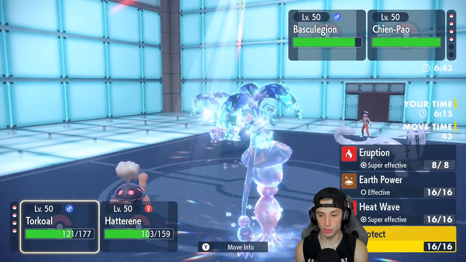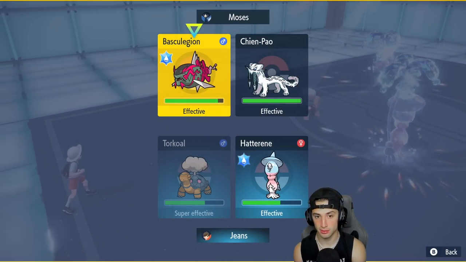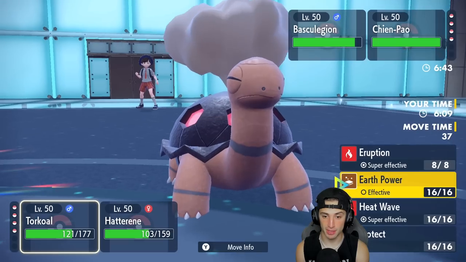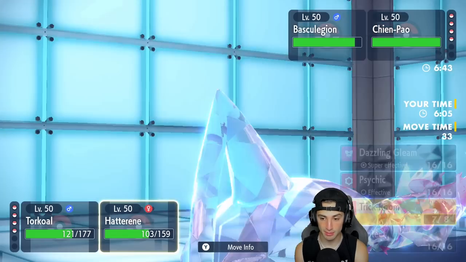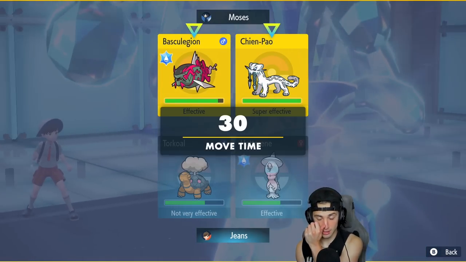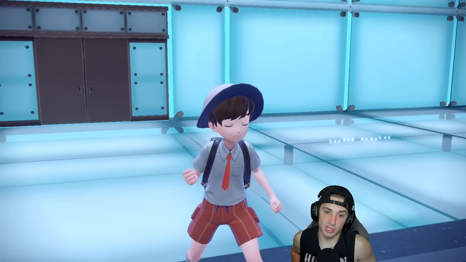I am going to go into... I could just Earth Power in the Basking Region if I want to, which might be my play. But you know what? I want to swap into Indeedee. I want to get Indeedee back here. I think Weather Control is going to be your best friend. They probably swap into Pelipper. And for that case, I'm just going to go after Basculegion.